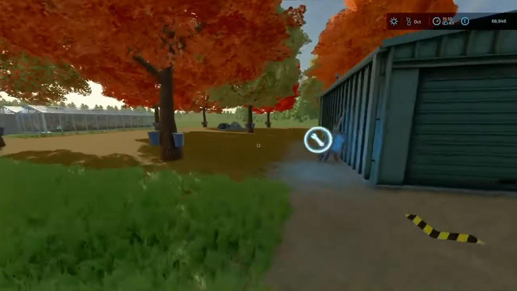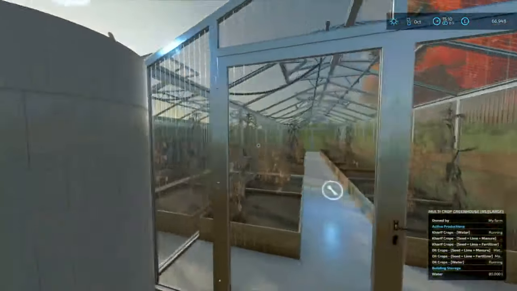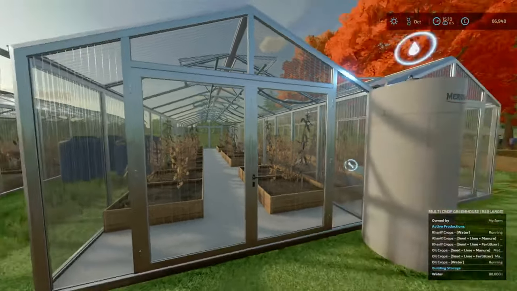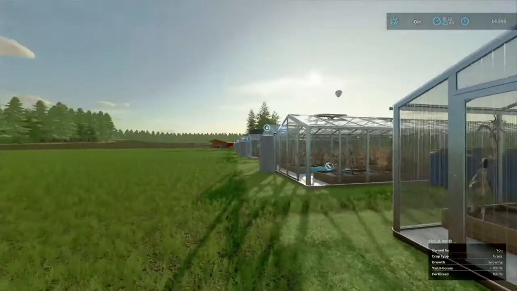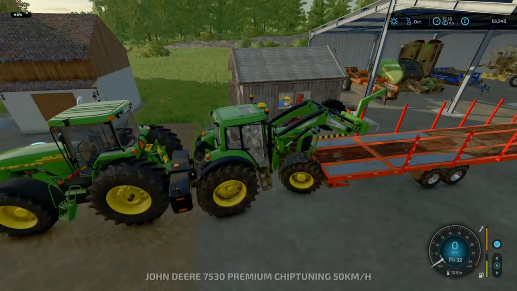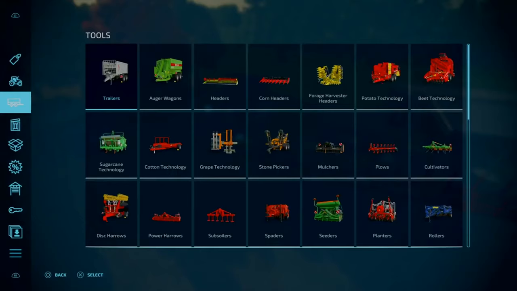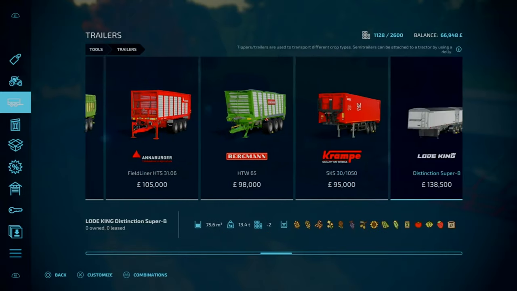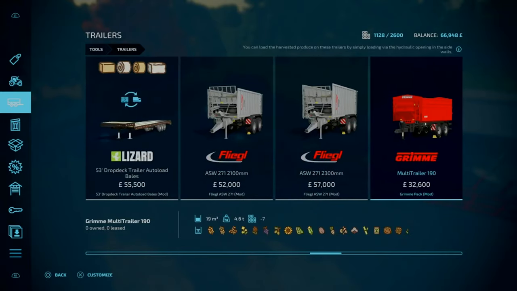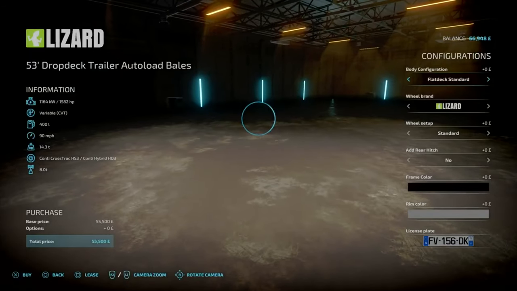So now it needs lime and a whole bunch of other stuff. So manure, no idea what the capacity is going to be. So we got 66 grand left. Can we get a bigger trailer? Because I'm just thinking this is going to involve a lot of carting just for the manure alone. And the answer to that is not really.